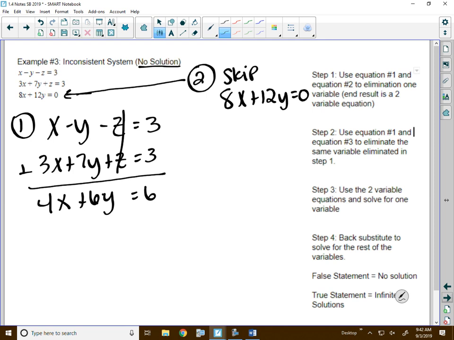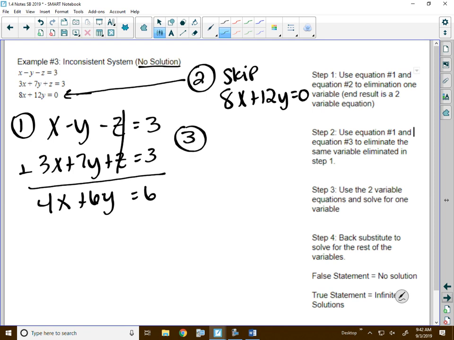Okay, you did the same thing with step 1? Okay, so take a look at step 1. Step 2, we don't have to do it. We can skip it because the third equation is already only 2 variables. We can cancel out z. Are you tracking with me on y? You okay on that? Okay. We can go straight to step 3.